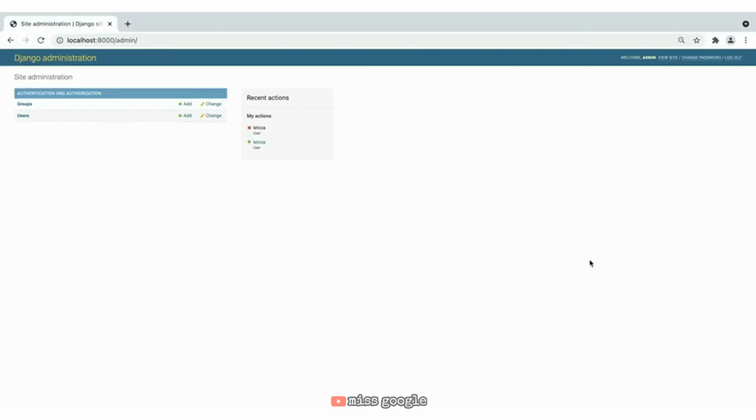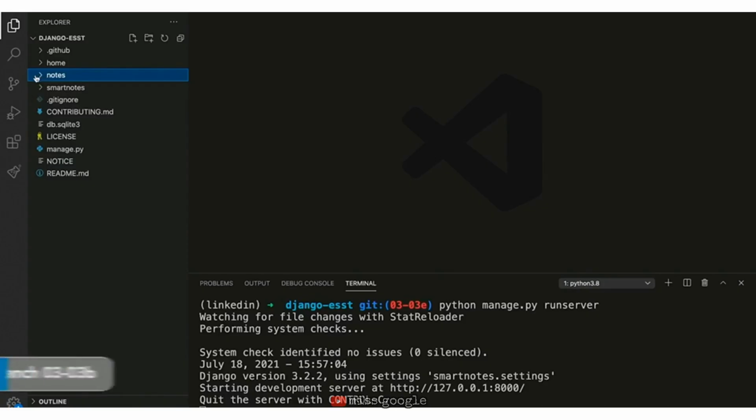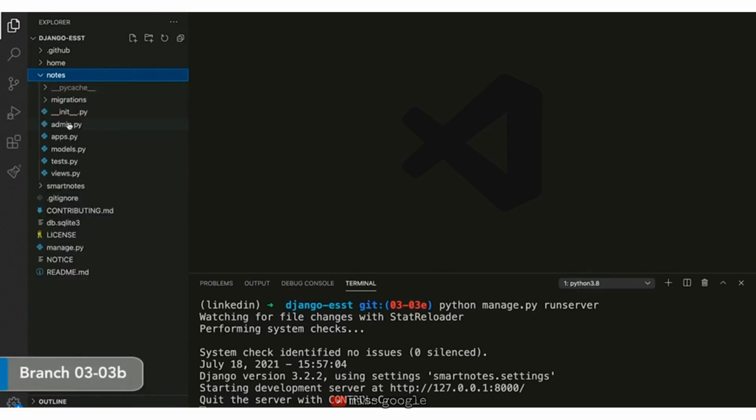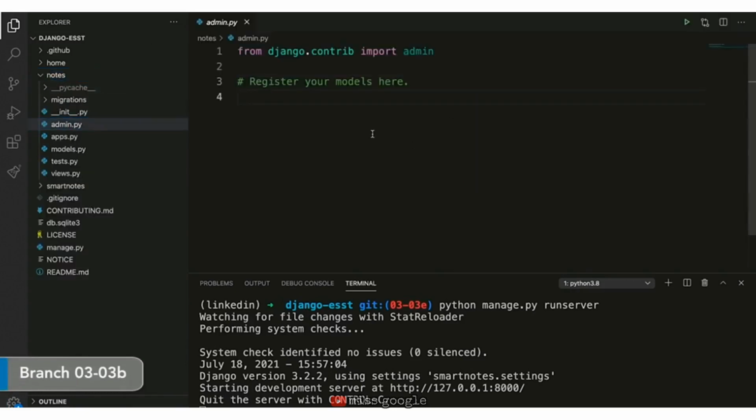We've already created a table for notes, but if you're curious enough to go to the Django admin interface, you'll notice that nothing really changed. Why is that? The same way we didn't have to create the user model, it was just there, we didn't have to configure it to appear on the Django interface. When we are creating a new model, we need to do it ourselves. So let's go back to the Notes app and open a file called admin.py. This is where we're going to add which models can be displayed and thus modified via the Django admin interface.